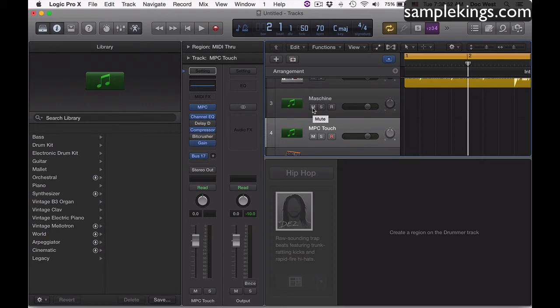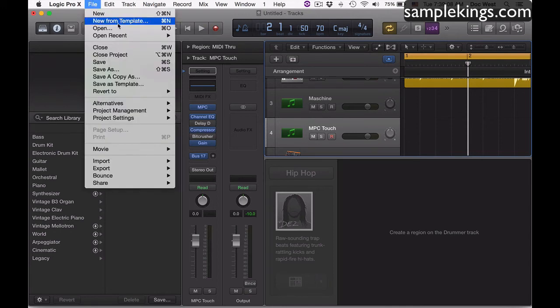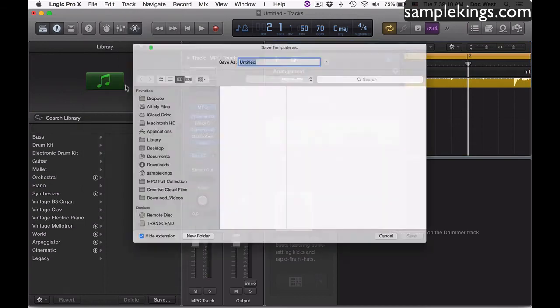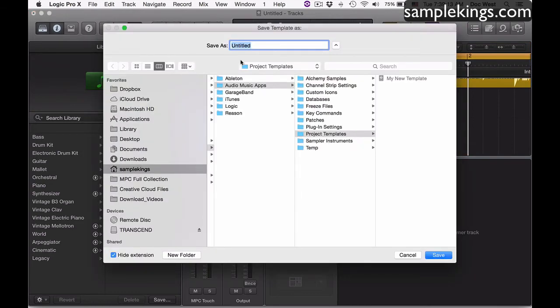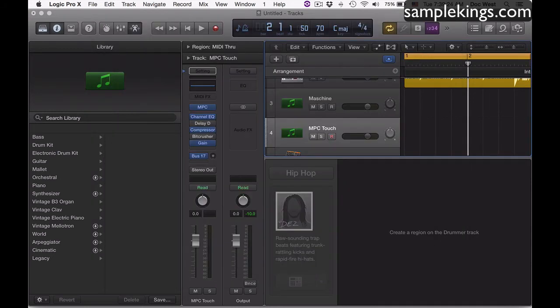If I come back, let's say, from work, or I've been sleeping, I wake up, I want to work on a track I've been thinking about, you want to pull up a template of this thing. You want to do a hip-hop template, a R&B template, maybe a commercial template if you're doing commercials, right? So you go here to File, and we want to go to Save as a Template. And once you do, it'll put it in your template folder. So this will be my hip-hop template. Hip-hop beats template. And I'll select Save.